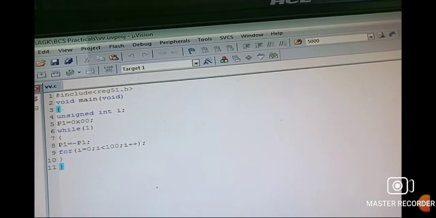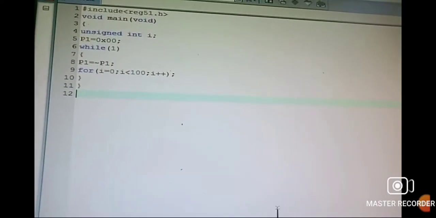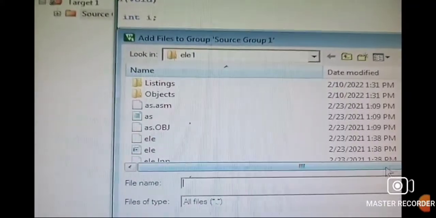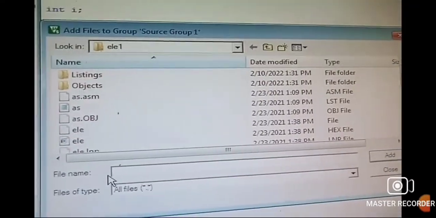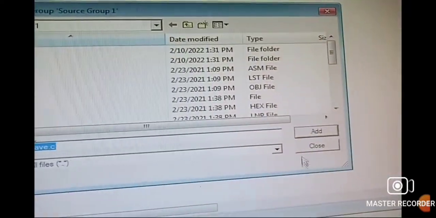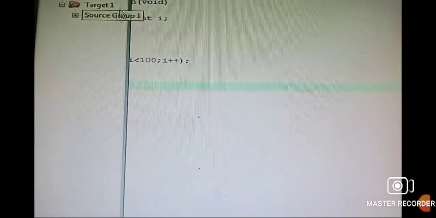So this is the program, written for the square waveform generator. I am going to click on Source, Add Existing File. Here I am going to give the file name, that is wave.c, add and click close.